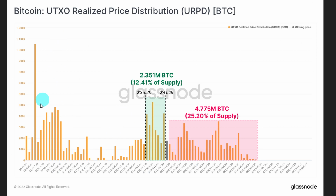And I find it also interesting to simply look at this distribution, right? There are people that are in massive profits that bought at $1,000 or at $5,000 or at $10,000. And then there's a few starting from around 30K that are in slight profits. But this area over here is smaller than the area over here. So more people right now are in losses compared to in profits, at least when we look at this range over here, this range that starts at 30K.